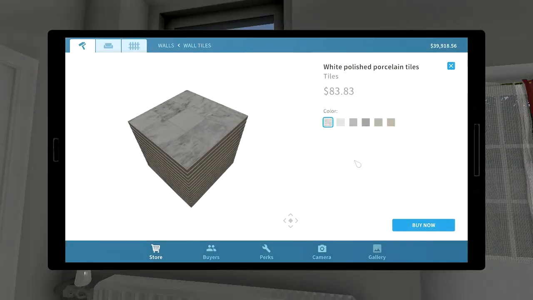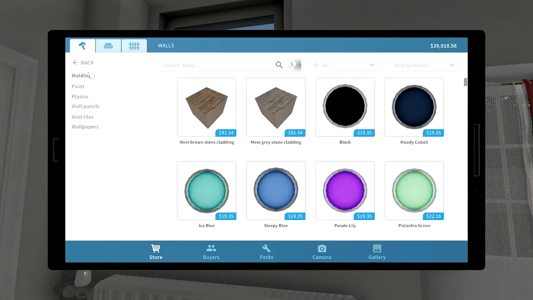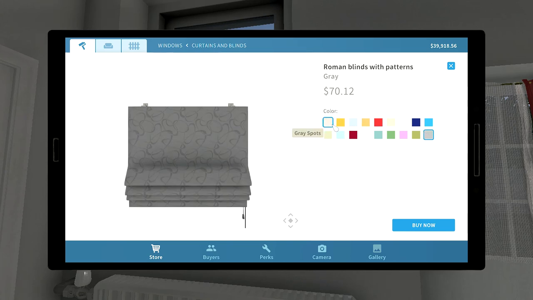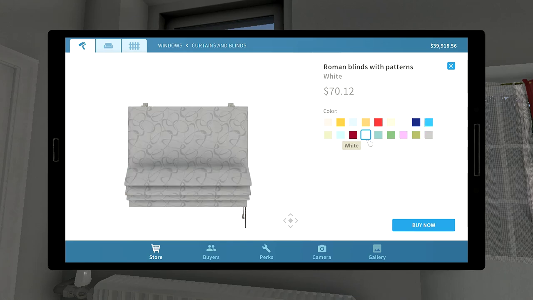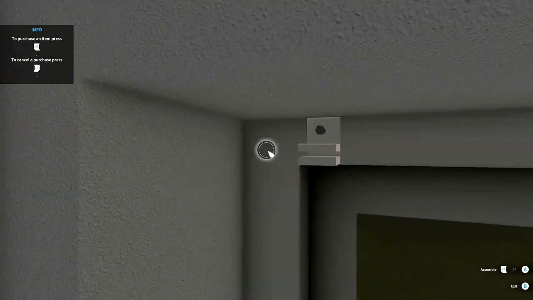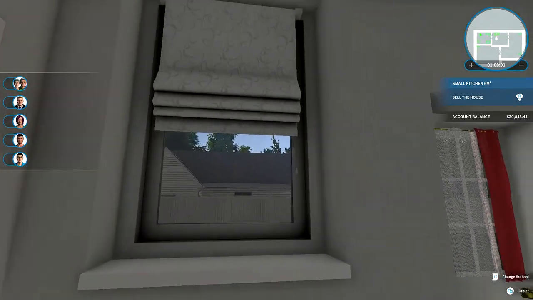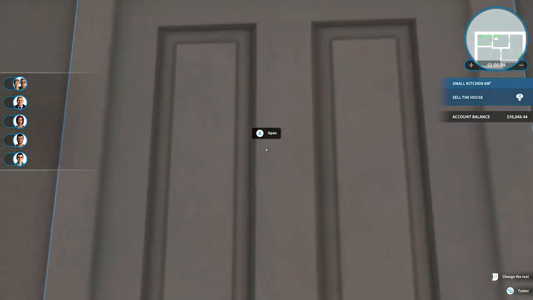And we'll put a nice little shade in there. Oops. Windows. Curtains and blinds. No, pale, pale. No, God, that looks off. Off, no. Okay, that'll do. Assemble these. Don't ask. I don't know why it goes red like that. It's actually kind of annoying. Am I crouching? I feel ever so short.